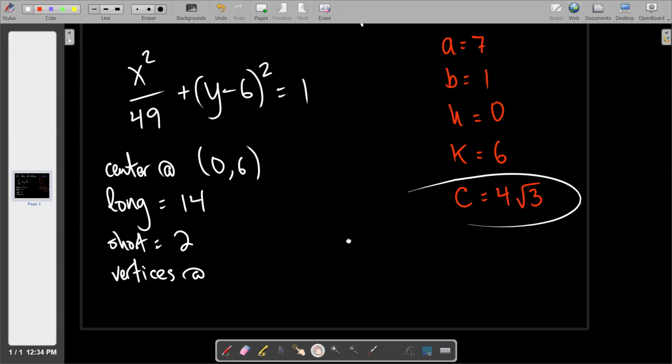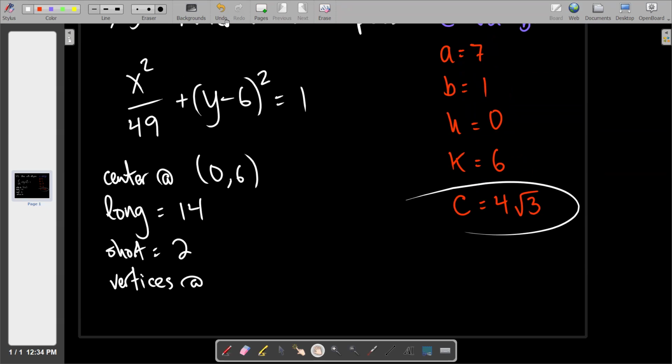First thing I would do is try to decide, is this a long horizontal ellipse or a tall vertical ellipse? It's a long one because a squared is under the x. If the power number is under the x, it's stretchy sideways. So it's sometimes worth it to just make a little sketch over here, just to remind yourself which coordinates change when I do vertices and co-vertices and foci. In a sideways ellipse like this, it's the x that gets changed when we find the vertices, left and right. So the y coordinate will not change.